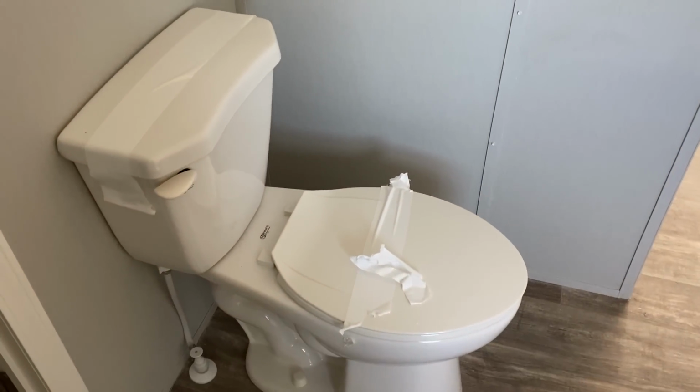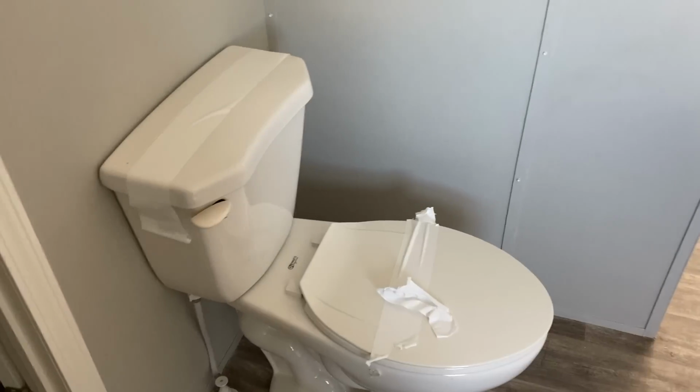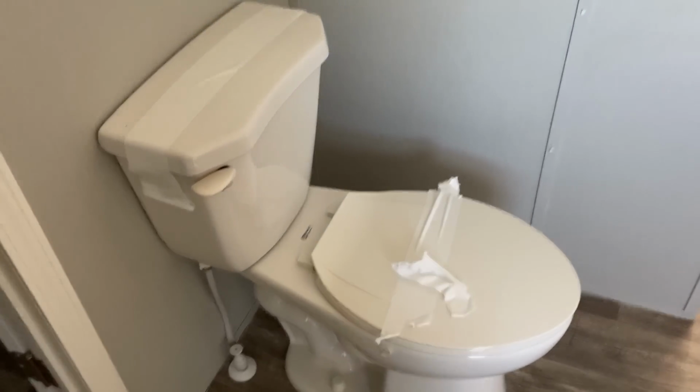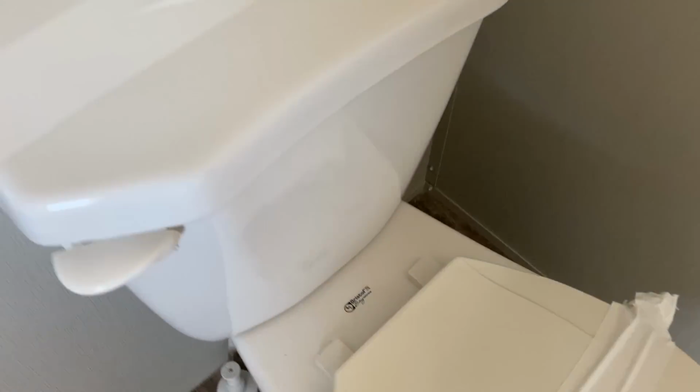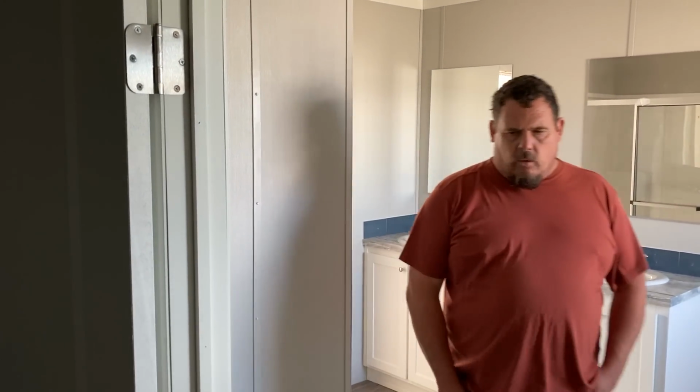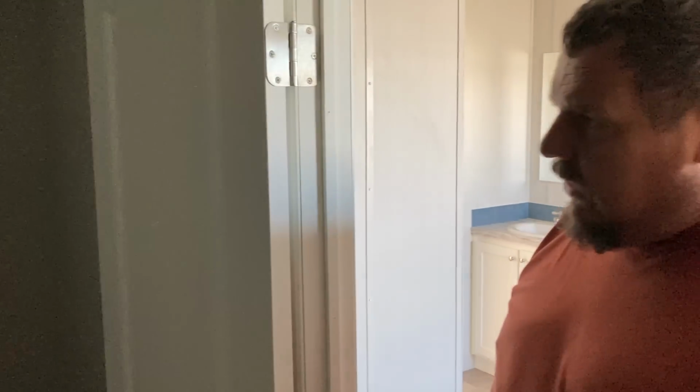I gotta say, the toilet actually is a little more fancy than they usually are. It looks a little better. It's not just a traditional Bristol Bay toilet. I've heard of them before. You can decide if you like that or not. And then a fairly large closet. It's a pretty common thing now for them to put the closet as part of the bathroom in these. Yeah, I don't know why yet. I ain't figured that out.